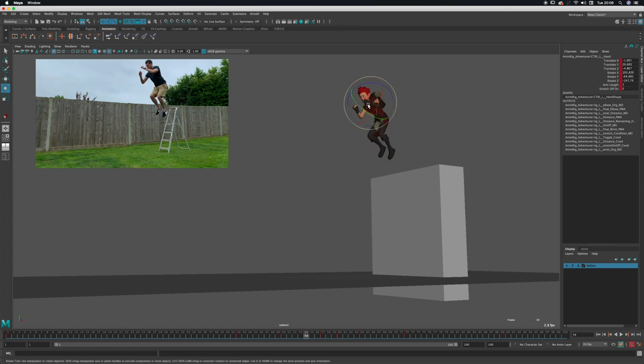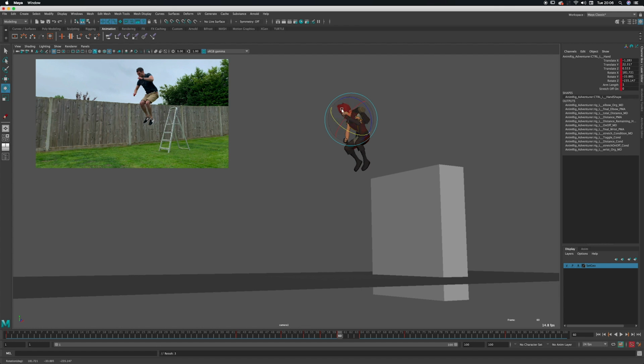And then I want to do a similar thing on the hand as we did on the feet. So again, it's about the lead and follow. So if I look at the hand here and look at the reference, I'm just going to have that hand start to rise slightly as the body starts falling. Just offset that motion so we get nice organic motion. You never really want anything to move at the same time as something else. If the feet and the hands all drop to the ground at the same speed as the hips, it would feel very stiff and you'd get more of a robotic feeling.